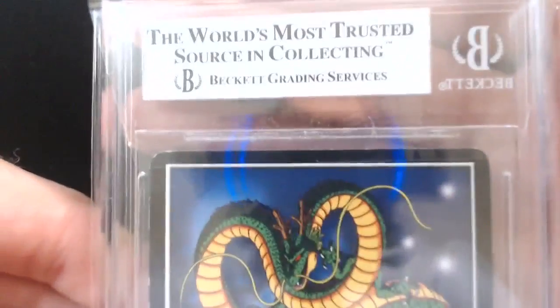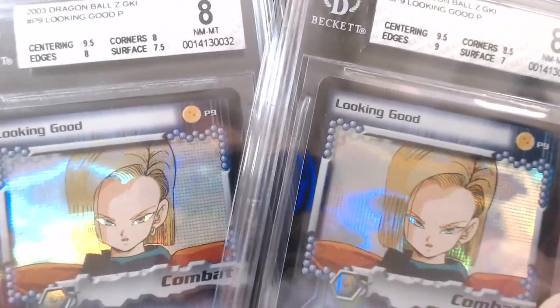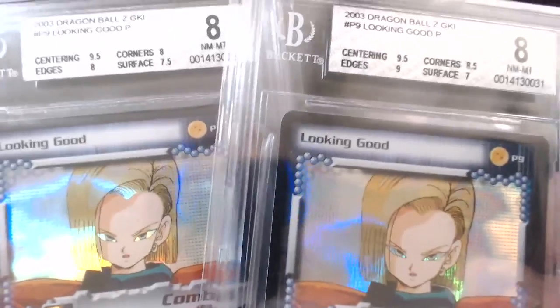Maybe get this one. Oh, there we go. So you can see it's just terrible on edges. And then this one as well. I mean, we're not talking about anything special here, folks. And then I got two of these looking good. Eight. So I'll have a pretty good Grand Kai set of non-ultras, about eights and 7.5s. Again, nothing special there. All right.